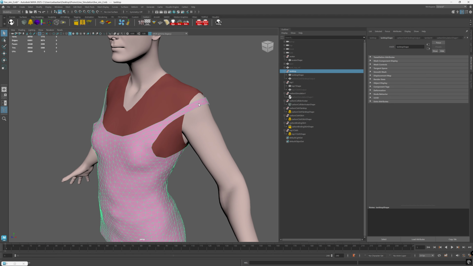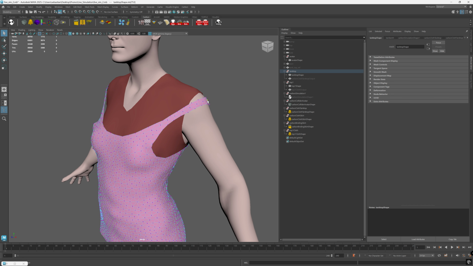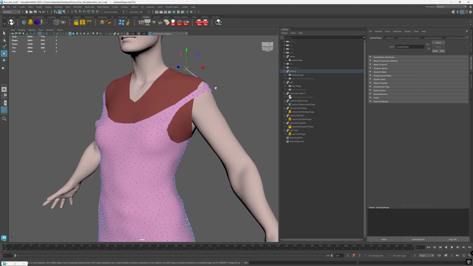Right click on the mesh and go to vertex. I can now select a vertex and then you have these tools here where you can move the vertices. For example, the move tool is W. So let me press the keyboard shortcut W. Now we're in the move tool. Now I can move my vertex up, but what's happening? I'm just moving the vertex and not everything else. So let's undo it.